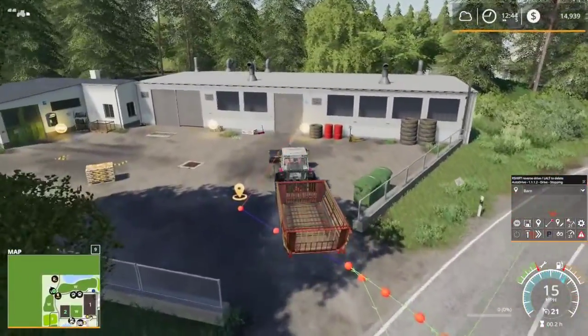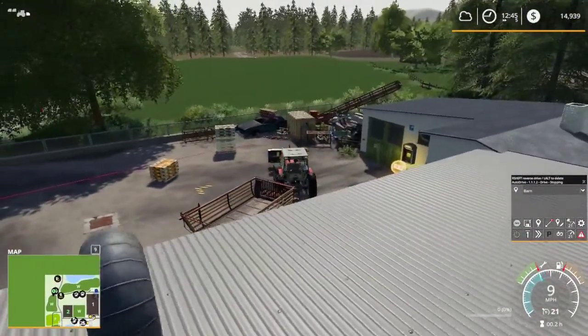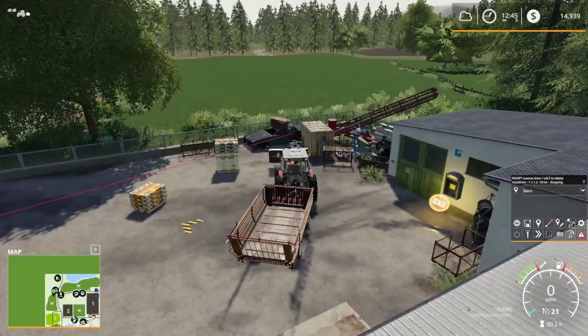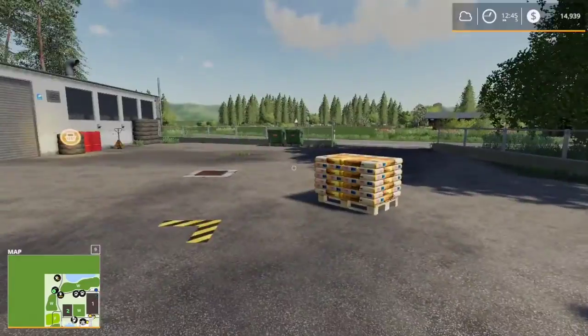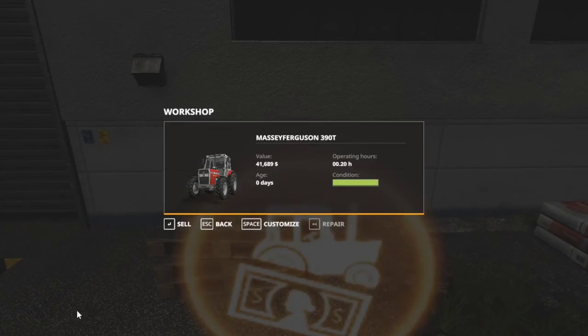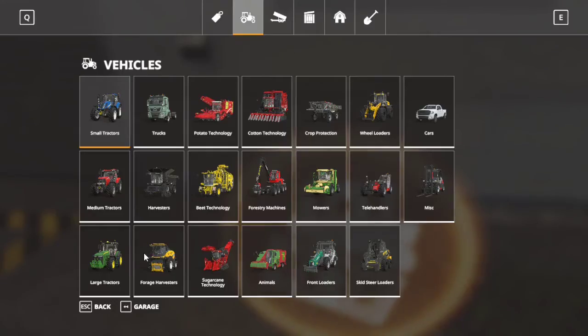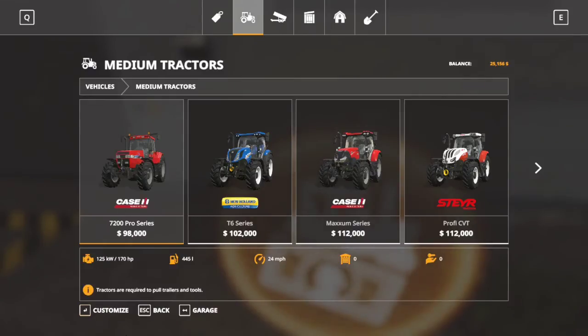One of the things I did end up downloading. Now, I'm going to go ahead and actually sell this guy here really quick. I'll explain to you guys in just a second why. I did download a couple more medium-sized tractors. We tab over. We'll repair that. Yes. Sell. We're selling it for $10,227. Sell. Okay. Perfect.